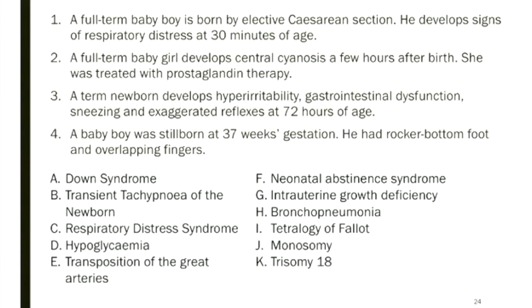The difference here is that transient tachypnea of the newborn is when they have retained fluid from the amniotic fluid, and that's why they've got tachypnea, and that usually is self-resolving or resolves with a bit of oxygen. The risk factor for that is caesarean section because they haven't squeezed out the amniotic fluid. It's actually also quite hormonal. We get taught that it's about the squeezing of the vaginal birth, but it's also to do with the hormones and the sequence in which the hormones are released in a normal vaginal birth versus a caesarean. So there are multiple reasons why the caesarean is a risk factor. Whereas with respiratory distress syndrome, the risk factor is prematurity, and it's a lack of surfactant, meaning that the baby can't expand its lungs. I'll go over that again in a second. But thanks for having a go, or I dobbed you in.